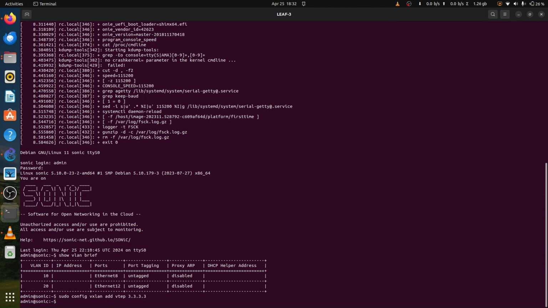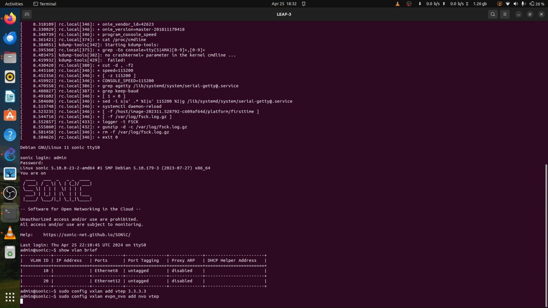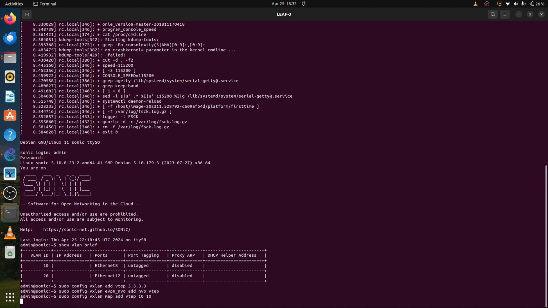Now I will use the command sudo config vxlan evpn nvo add nvo vtap, and then use the command sudo config vxlan map add vtap 10 10, and then for VLAN 20 and VNI 20.